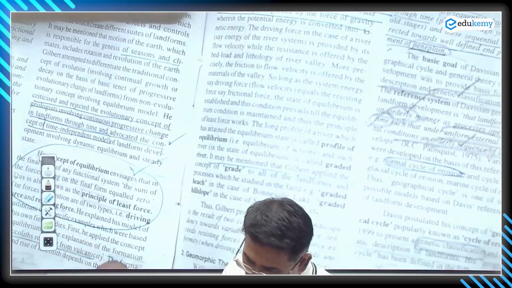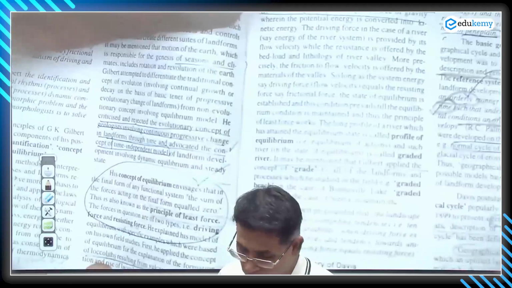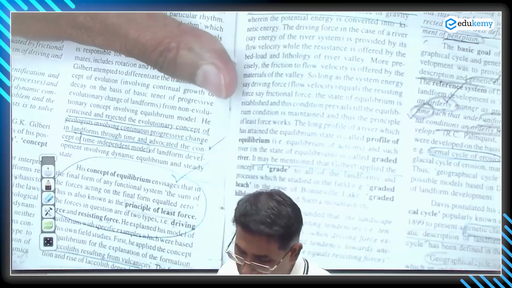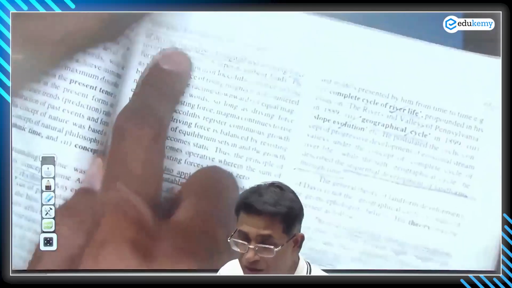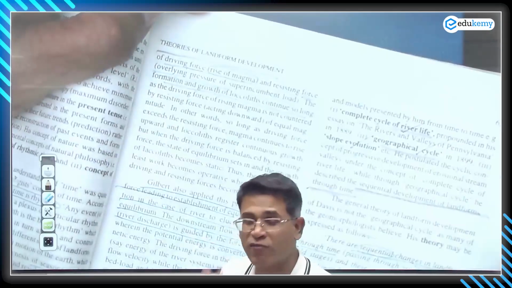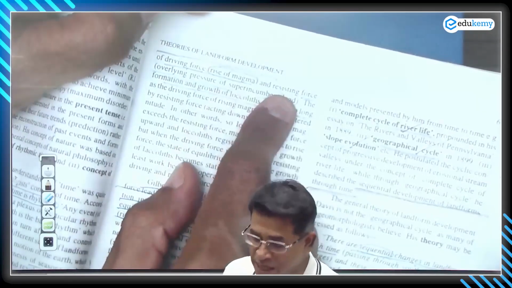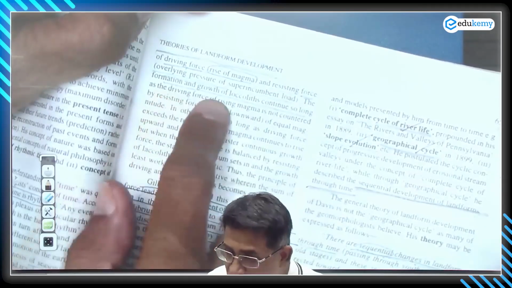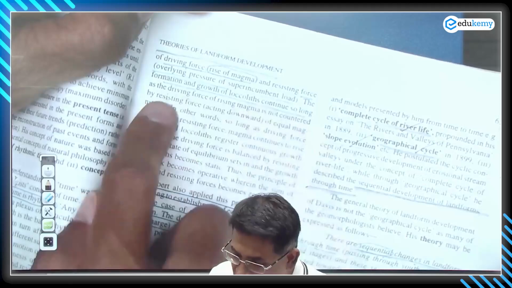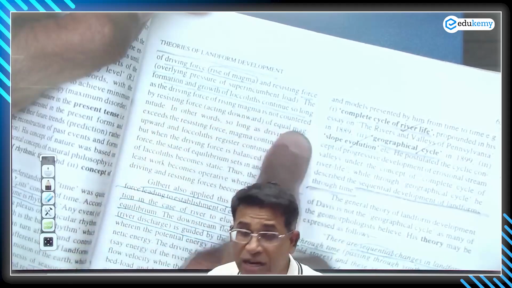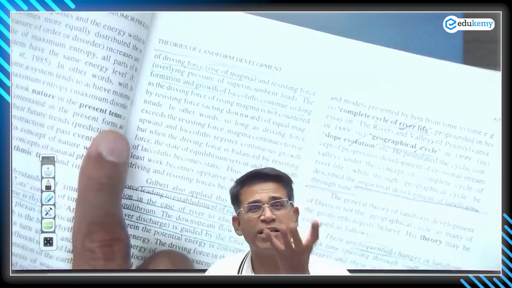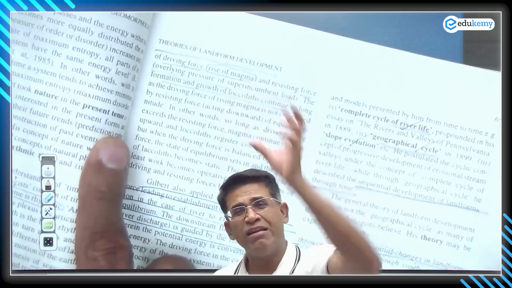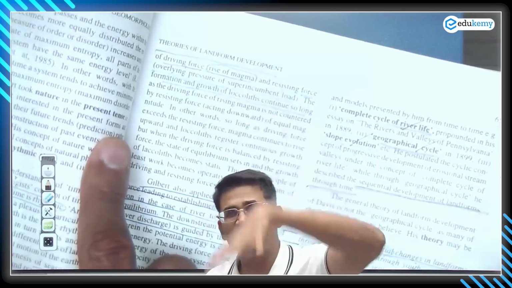Okay. He talks about formation of laccoliths. Laccolith volcanism. He says the formation, the rise of a laccolith, depends on the competence of the driving force. The driving force is the force of the magma pushing from below, and the resisting force was the weight of the load on the top. The growth of the laccolith continues so long as the driving force of magma is not countered. If the upliftment of magma is more, the laccolith will rise. If the weight is more than the magma, the laccolith will sink or will remain so.